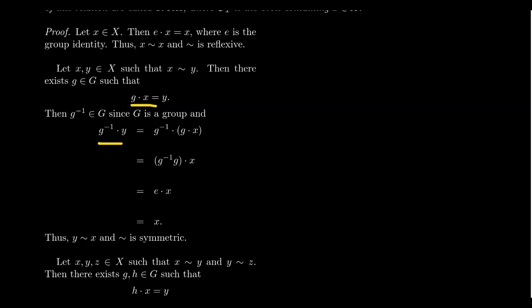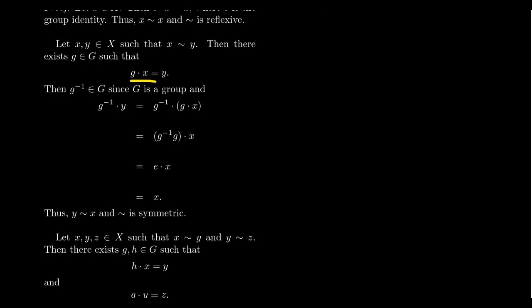Now you'll recall when we defined a group action, we only took on two axioms: what does the identity do and what do products do? Groups have a third axiom, inverses, but for group actions, we don't need an inverse axiom because we can infer from the identity and compatibility axioms what inverses have to do. If one group element does something, the inverse will do the opposite. It'll send everything back to where g sent it. In particular, this proves that our relationship is symmetric.